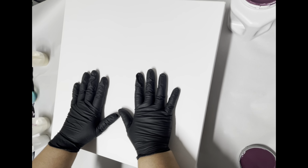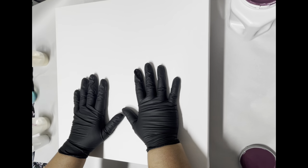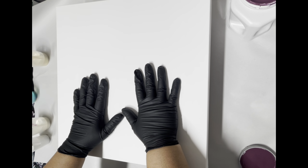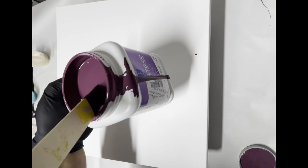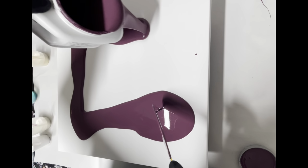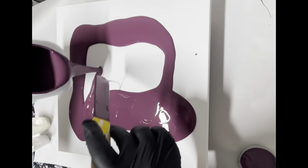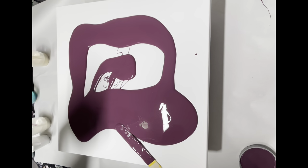Today I have this 16 inch by 16 inch gallery wrapped canvas. I recently went to Sherwin Williams and they had 25% off, so I bought a bunch of dark color paints for base. Today I have with me Blackberry. I'm going to use this for my background, and I want to do a monochromatic bloom composition. Let's see how it turns out.